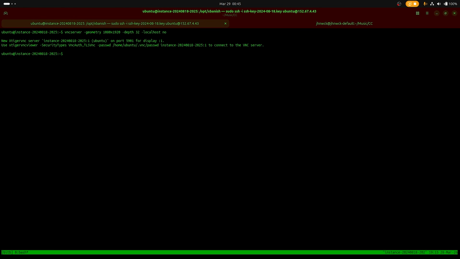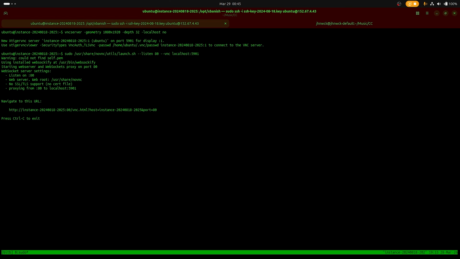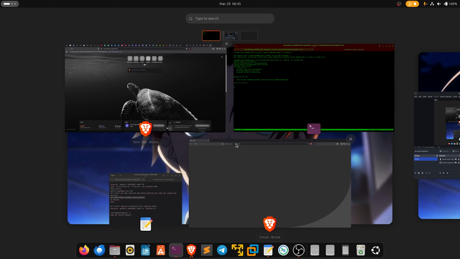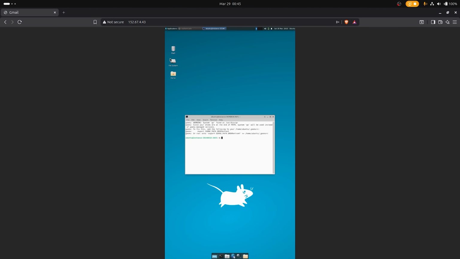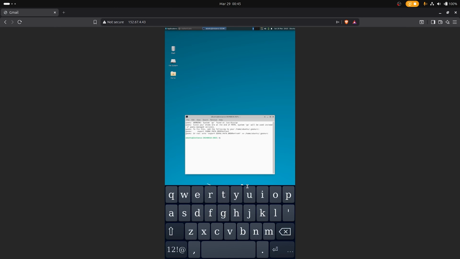So yeah, the TigerVNC server has already started. Now let's start the NoVNC service by using this command. Yeah, the NoVNC service has also started. Now we can see it is loading in portrait mode, perfect for the mobile device. Just minimize it. Then we will launch the terminal. From Applications, we will start the onboard keyboard. Yeah, it has also started, as we can see.